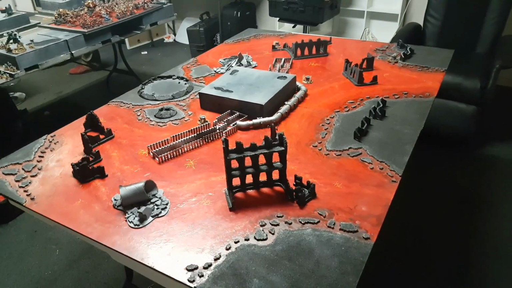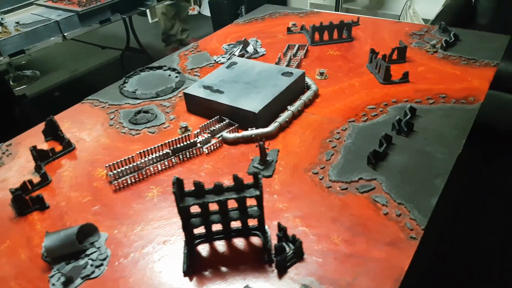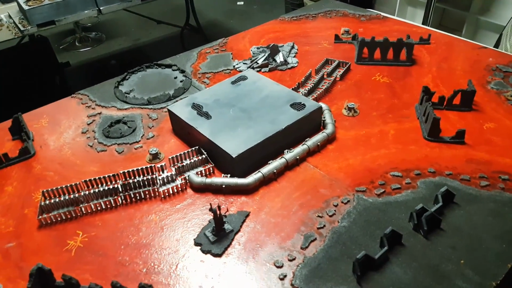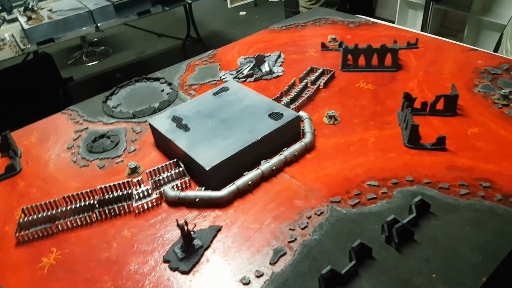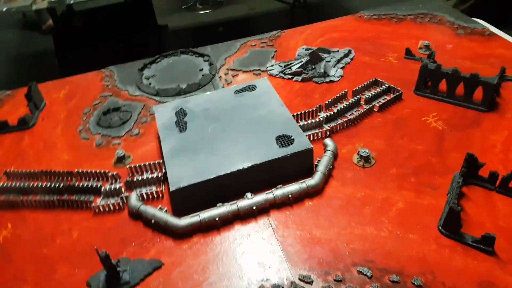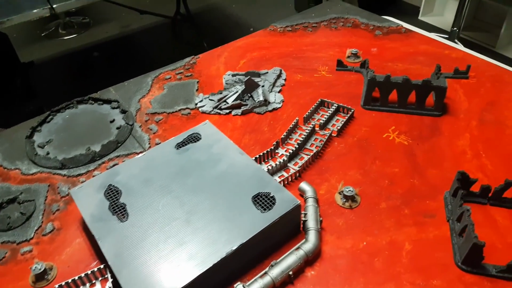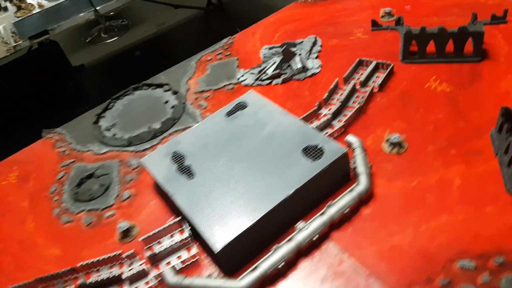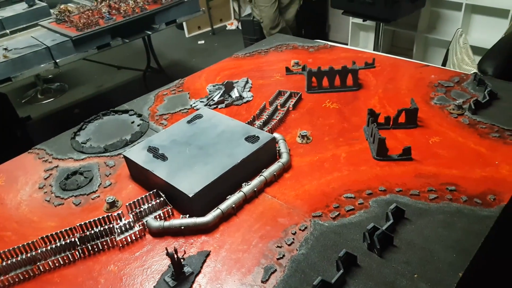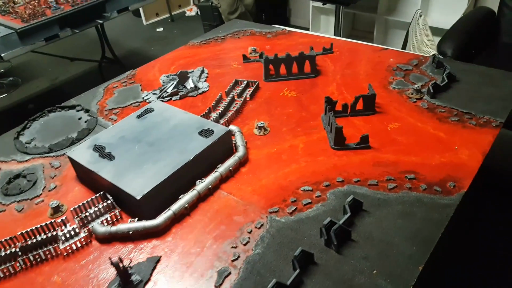Alrighty, so for the mission, we've taken one of the rulebook missions out of the new rulebook, which is Retrieval Mission. So basically, at the start, you roll off to see who goes first. That person places 1 objective marker, then the opponent places number 2, you place number 3, and then you place number 4. So there's 4 objective markers. They have to be 6 inches away from an edge and 12 inches away from each other, so similar to what we're used to.